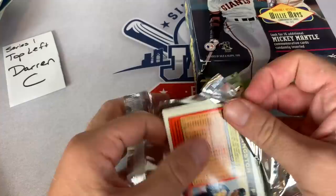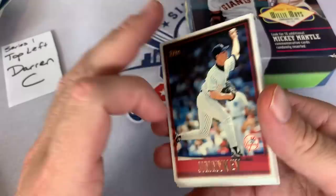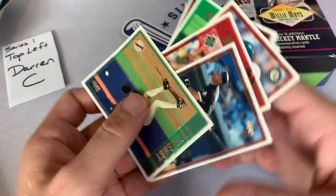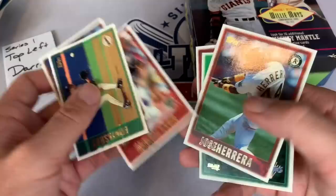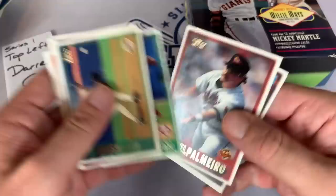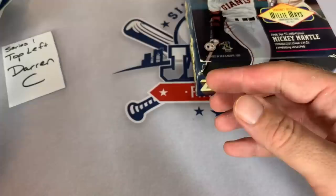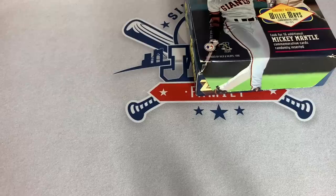90s breaks were fun, I feel like this was when I was in my prime collecting. Andy Ashby, Mark Langston, Hall of Famer Harold Baines, Dave Nelson again, Jose Herrera, Roger Cedeno, Mickey Morandini again, there's Rafael Palmeiro - for some reason he decided to try to come back in the minor leagues at age 50-something, I think that was last year or the year before. Paul Molitor - Hall of Famer, and Jeff D'Amico - pitcher who we always used to mispronounce his name and call him Jeff D'Amico because we were kids. So that's Darren's stack done.